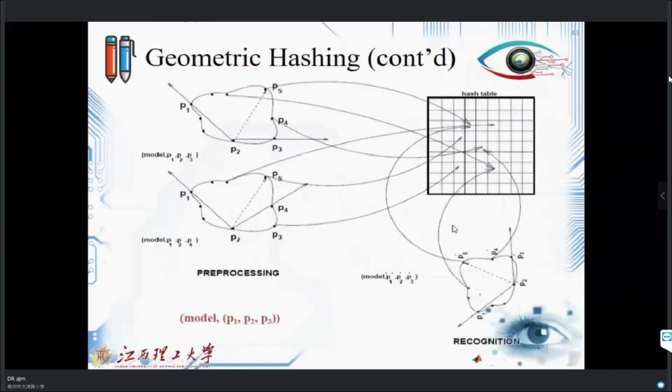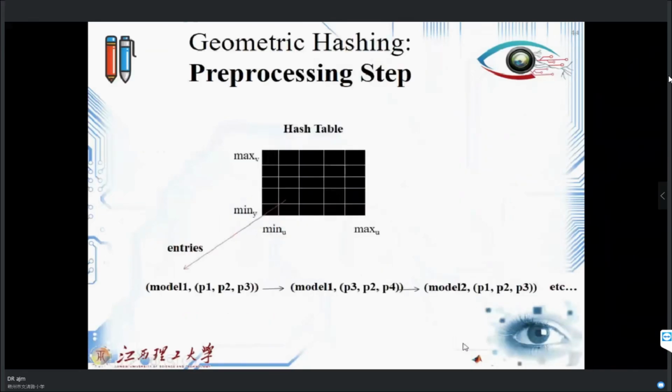Then you will see that the object features are noted down inside the hash tables, and then again will be extracted to do the recognition process for us.